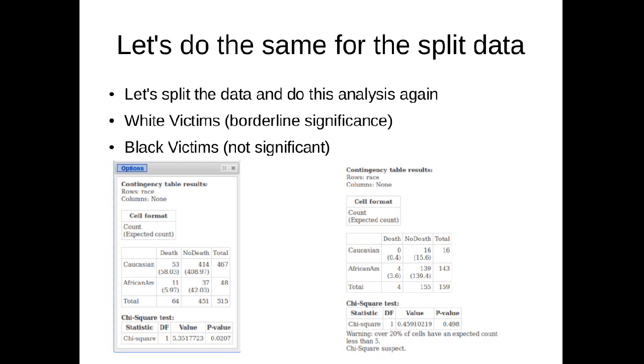If the p-value is less than 0.01, we can usually say it's significant in most situations. If it's larger than 0.05, we usually say it's not significant. If it falls between 0.01 and 0.05, we have some talking to do, and we really should have chosen our cutoff value before we got to that point. But I'll just call that the gray zone, or the borderline significant zone. The black victims, however, are definitely not significant, and we knew that because we had a whole box with 0 in it. That's a dead giveaway that this is weird data.